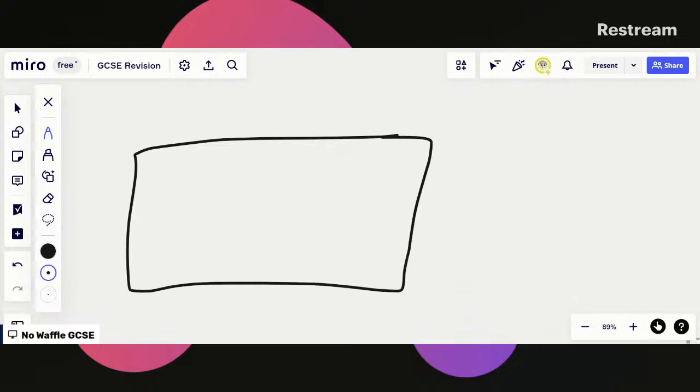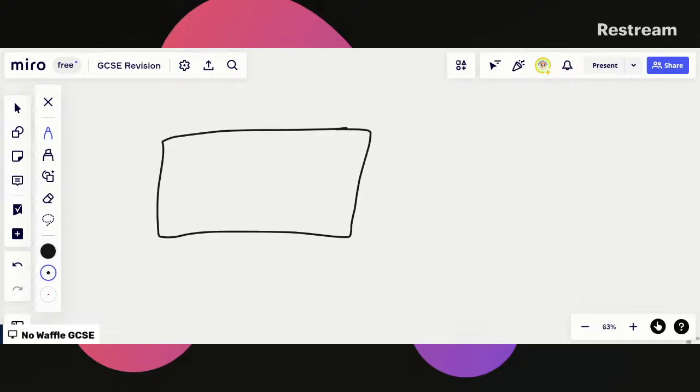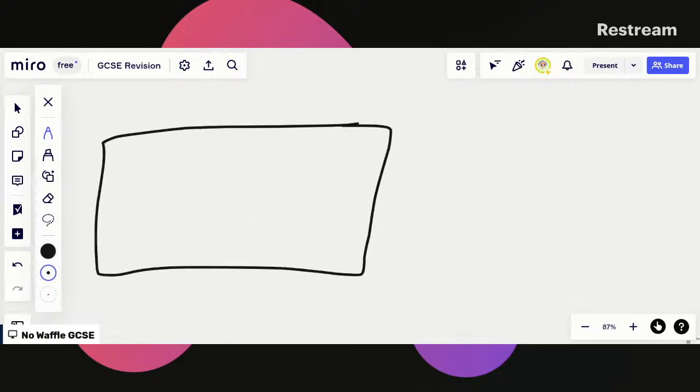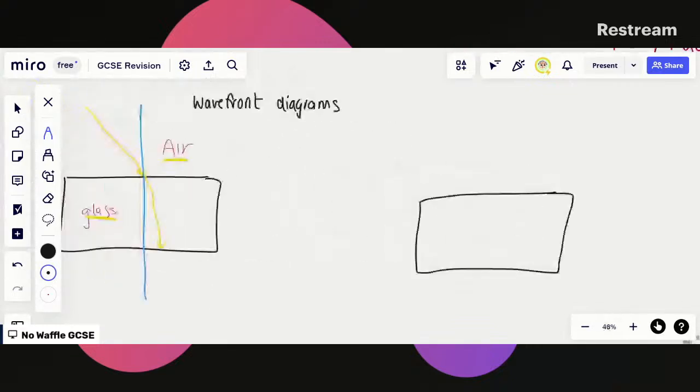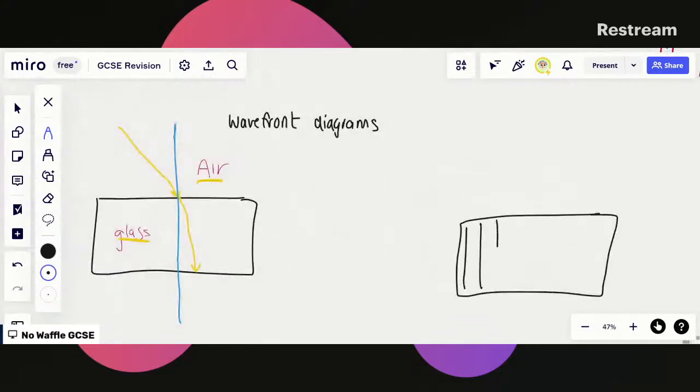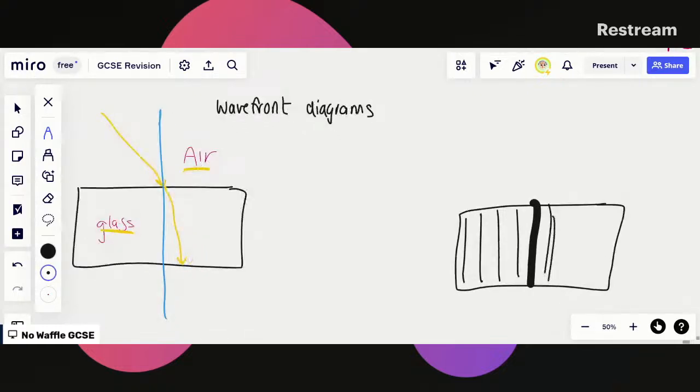So when we're talking about wave front diagrams, the wave fronts being closer together show a change in the wavelength. I know that's a ray diagram, I'm just showing you. So if it's going from a less dense area, as we said, so we're going to use the same example that I was showing here. So a less dense area, then the waves will be distanced. But then if it's meeting this boundary, so imagine the boundary of the material is here, then it becomes more dense.